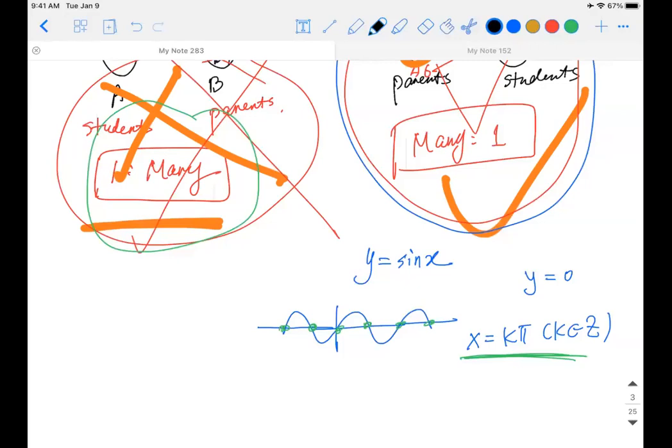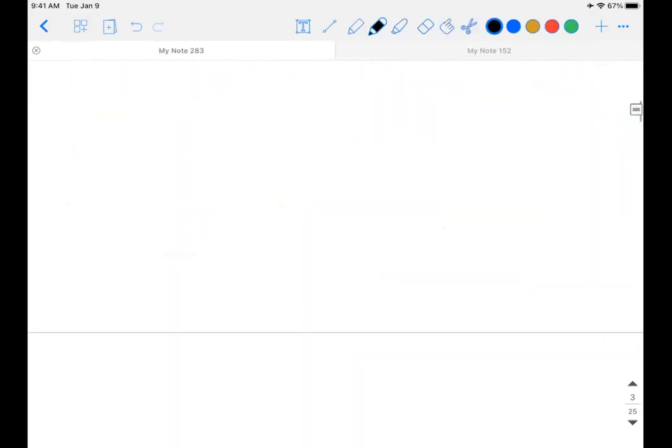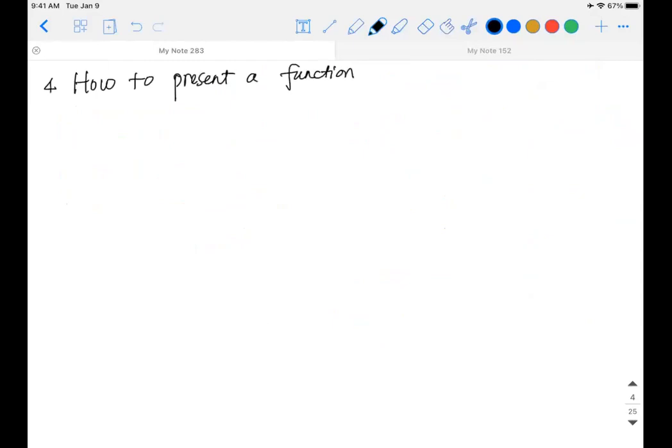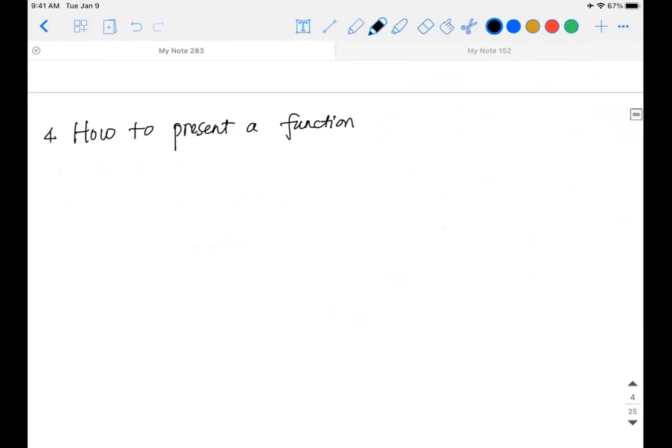So that's pretty much the basic definition of a function. So moving forward, we're going to talk about how to present a function. You see, we already found out that a function is a kind of mapping from one set to the other, but this is more like human language, right? In real mathematics, we don't like to use human language all the time. On the contrary, we try to use a more abstract mathematical way to denote a function.